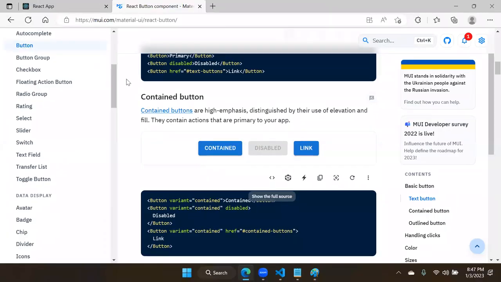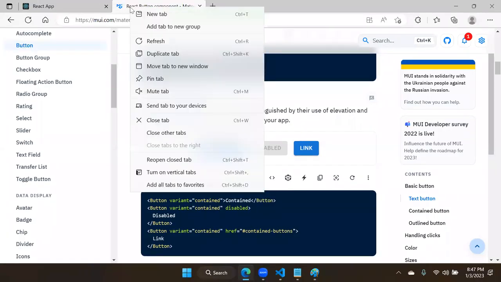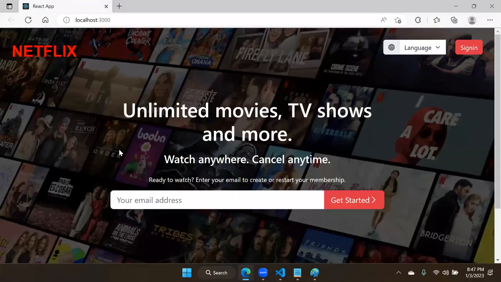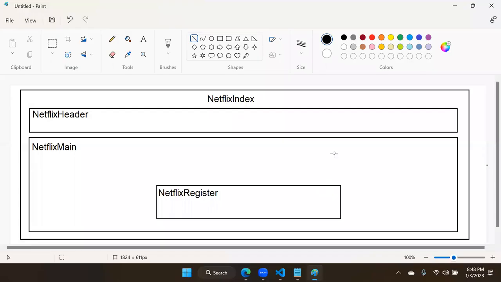So these we can also use later, not now. For using these types of components, we need to learn a lot of React, then only you can implement them. Right now we created a simple example of Netflix using the components hierarchy. Here the main concept is how to access a component inside another.